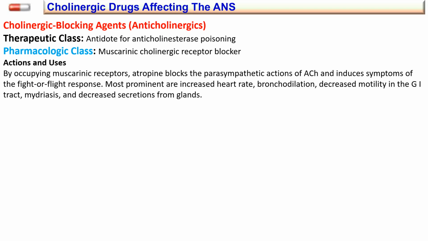It will result in bronchodilation, so that's why it's good. The anticholinergic drugs are good, not atropine, but the other medications, for asthma and COPD. Like in that table, the very last med on the second table was ipratropium, Atrovent. It's an anticholinergic, but it's a very effective inhalation therapy for asthma and COPD.